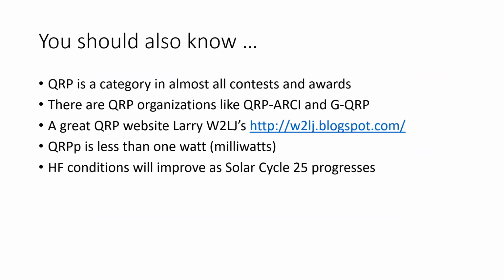Okay, well, a few things you should also know is that QRP is a category in almost all contests and awards in amateur radio. In these contests and awards, there are different categories for different power levels, and you can make your mark by getting on QRP, and there'll be generally less competition, so you might win the category.